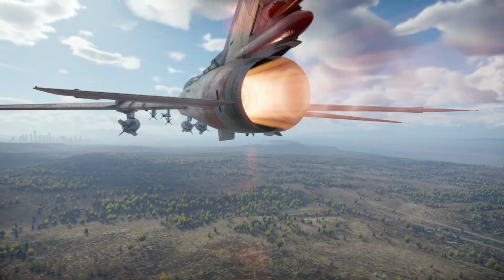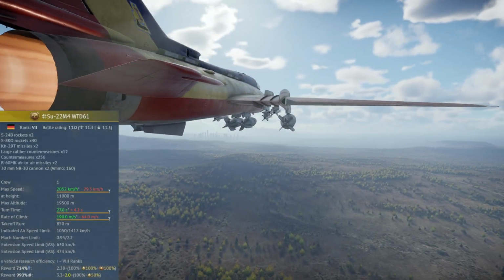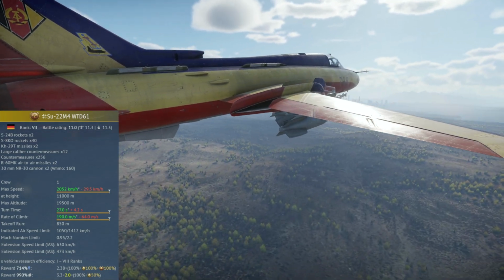Now to start, I'll place the stat card here on the side of the screen. Important things to note are its countermeasures, its weaponry, and its performance. Now for how it plays.